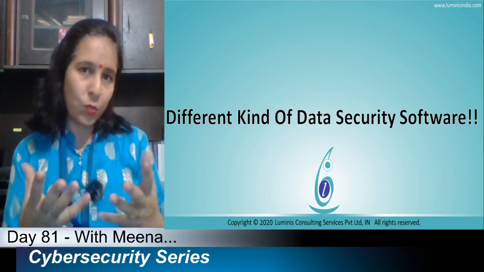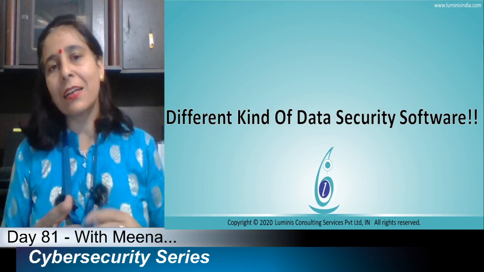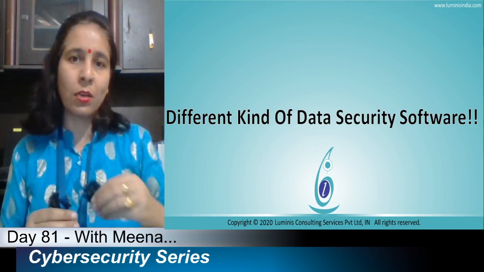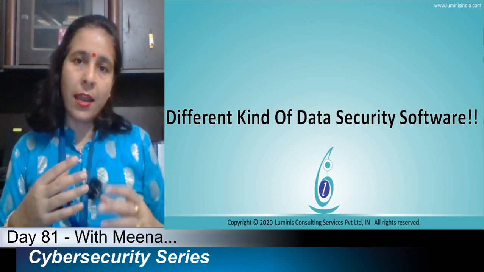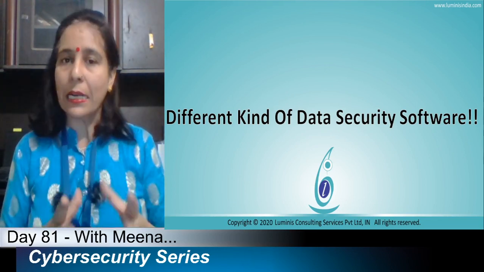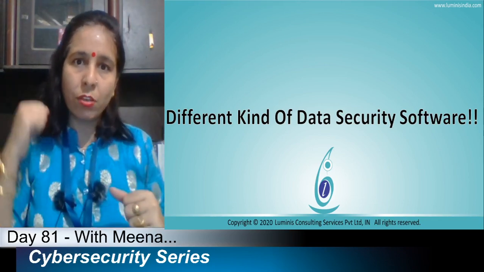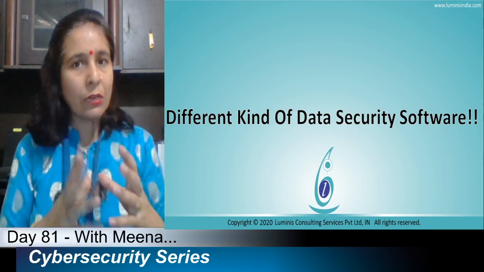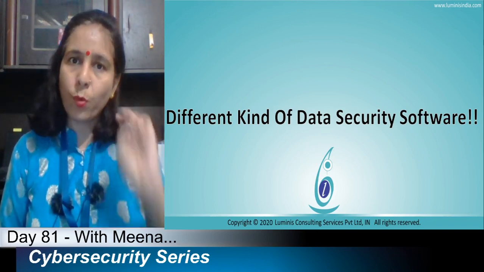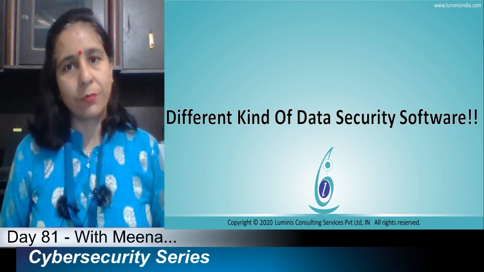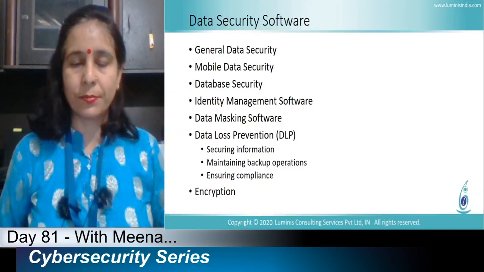Nowadays we are using different devices to perform our tasks, and the data exists on different devices and on different networks. To provide security for our data, which is in different formats, on different devices and in different locations, we also need different kinds of software that are able to provide security for our data. So let's discuss different types of data security software.